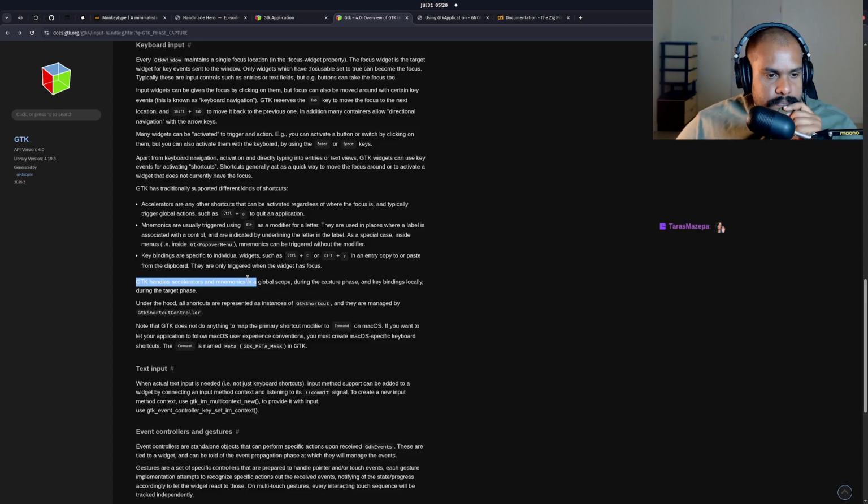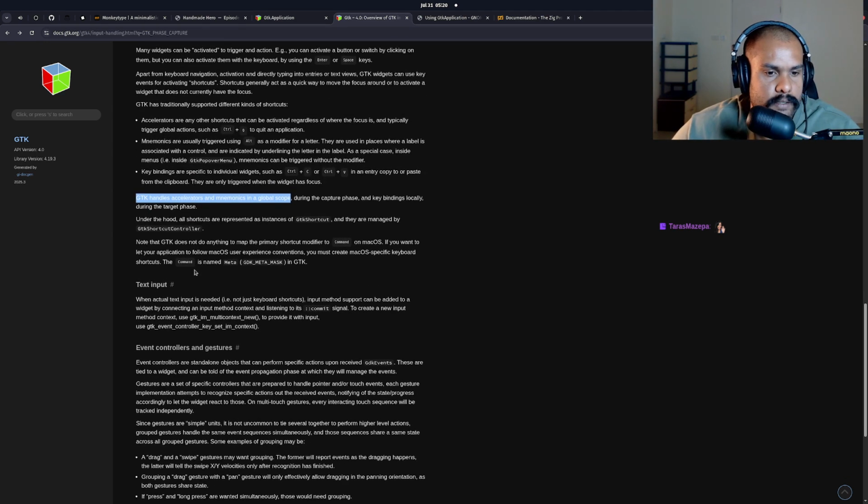Totally distracted. Right, okay. Both of them are global. Key binding is local, during the target phase. Never mind. I think all of this is not that necessary.